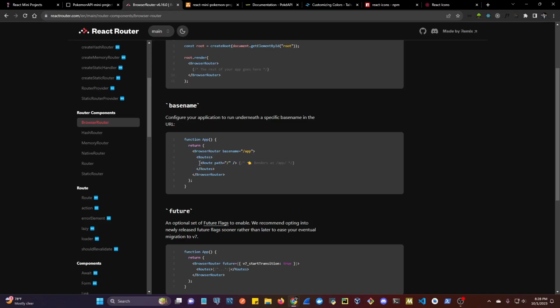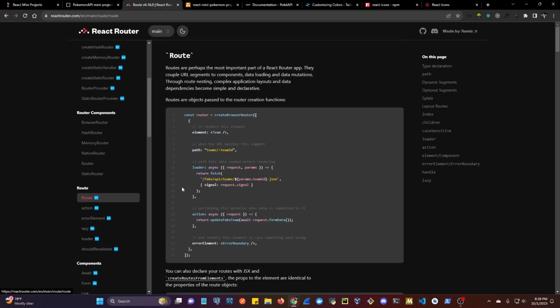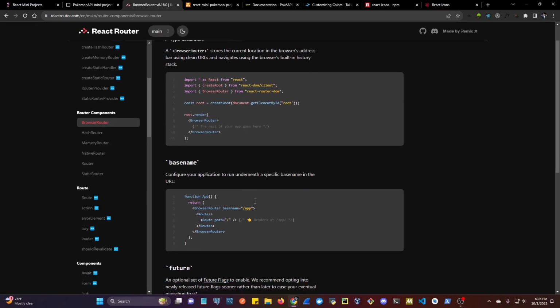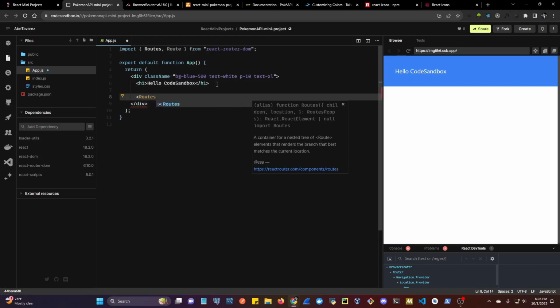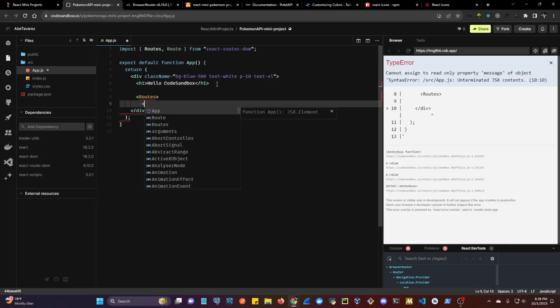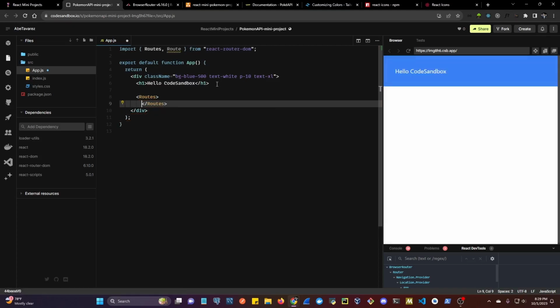And then we're also going to need a single Route that is going to allow us to declare single routes inside of the application. So just like they do in here, we're going to go back into our app. We're also going to import the single Route because we need this one as well. And right under the H1, we can call the Routes component. And here we can start declaring different routes for our application.